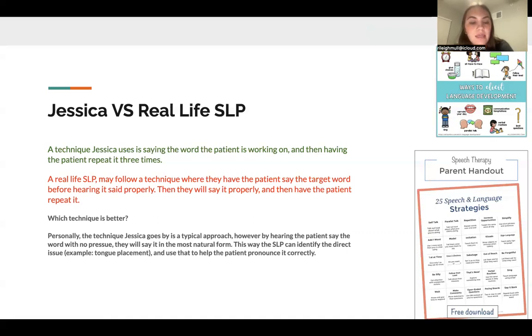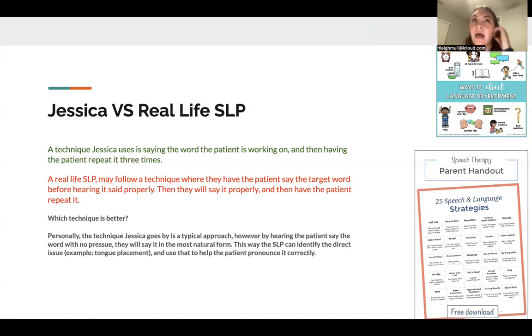So I think that the best technique is the in-person SLP because they can see exactly what the issue is in their natural state. The patient isn't trying as hard if they're just pointing at a word, or if the SLP just gets them to say the word naturally. They can see if the tongue placement's off or what's off. And they can use that to help the patient pronounce it correctly rather than just giving them speaking advice.